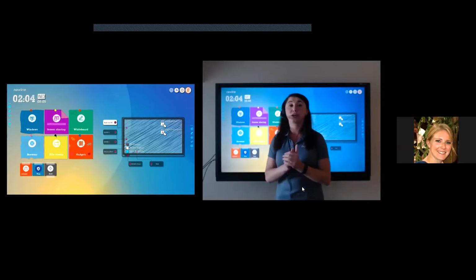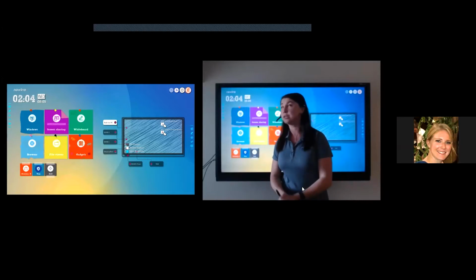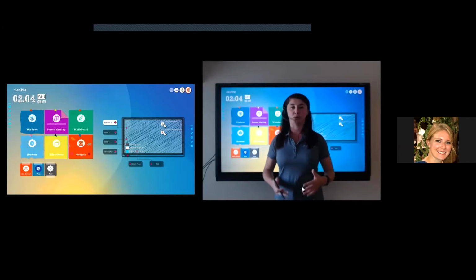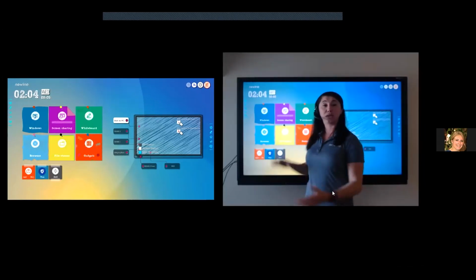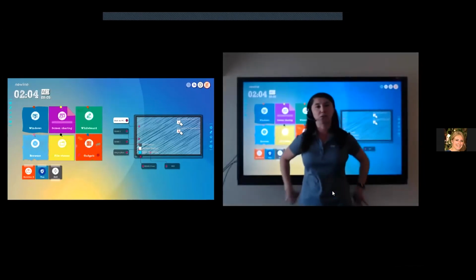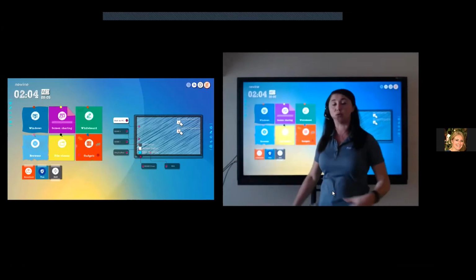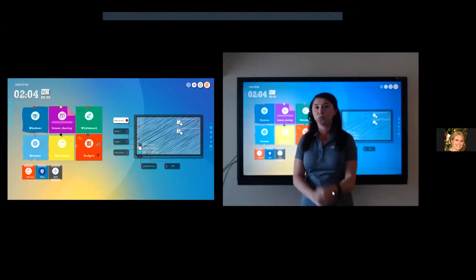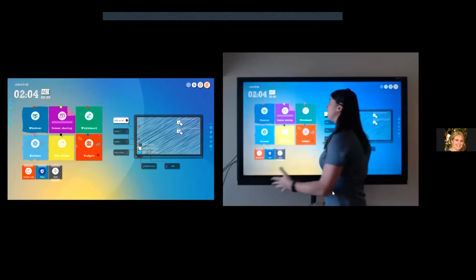And today, we are going to talk about whiteboarding in the classroom. This topic is actually super important, I think, because a lot of times you get this brand new display, sometimes it covers up your whiteboard, or maybe you don't have as much space anymore. So what kind of tools can we use in the classroom when we have something like this?